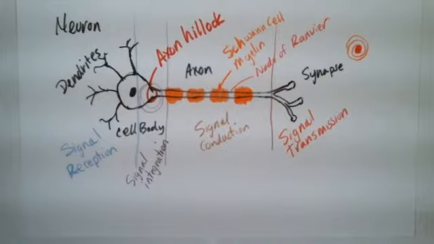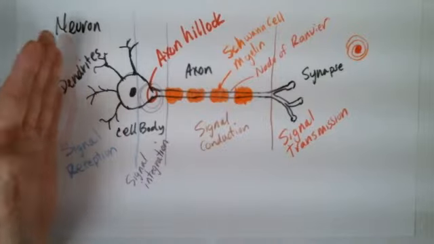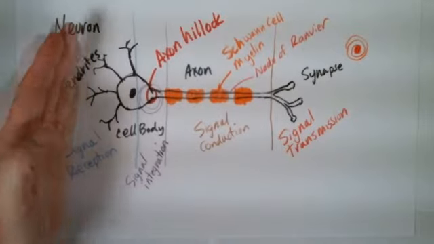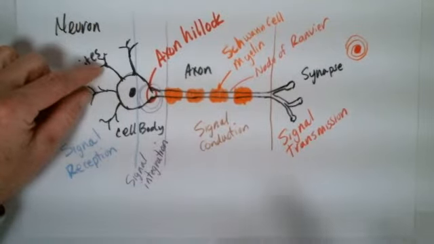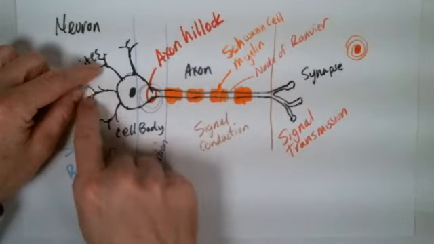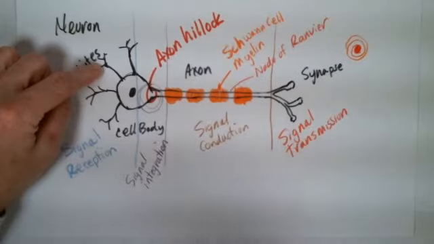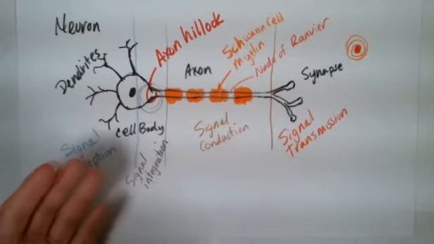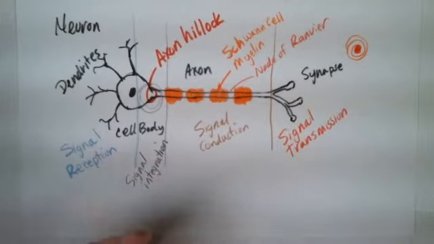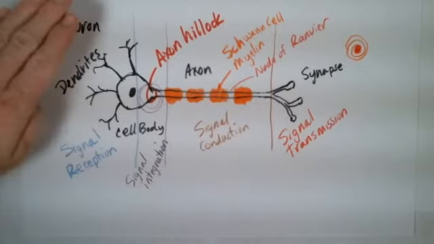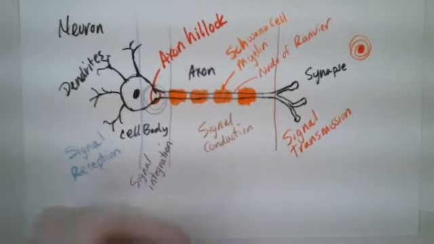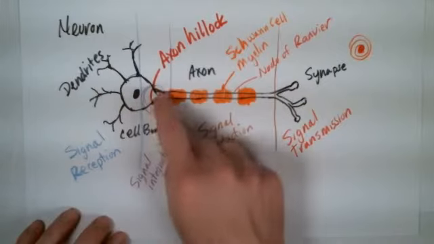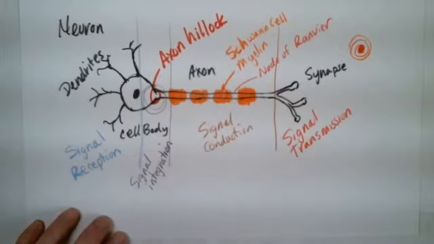You do need to remember that the incoming signals that come in on this side are received, and you need to look at action potential. There should be a video, or will be a video, or look in your textbook. That action potential changes the electrical gradient, the difference between the inside charge and the outside charge on that membrane, which causes another membrane potential change to flow down to the cell body. That change, if it's strong enough, hits all the way down here to that axon hillock. It has to be strong enough.